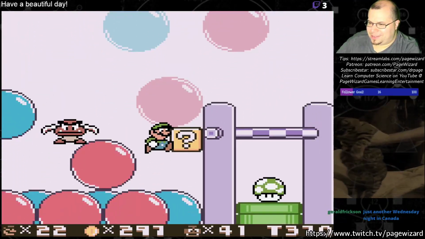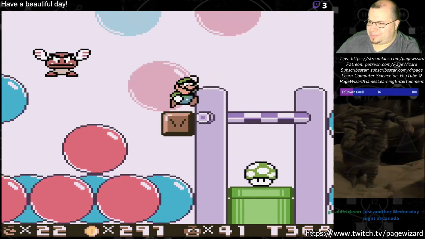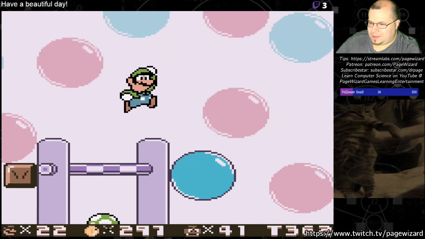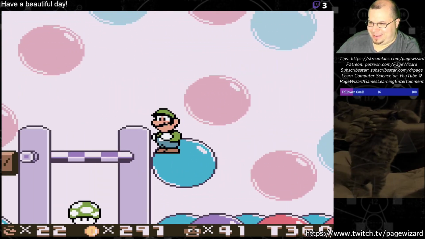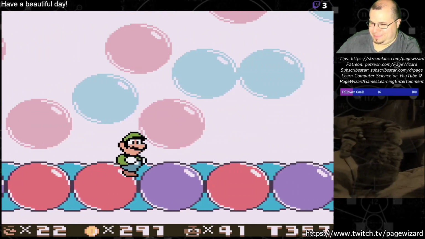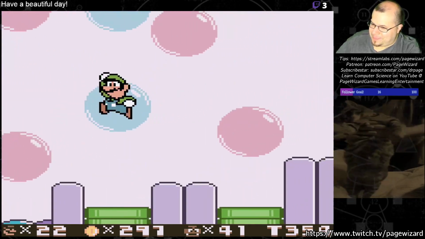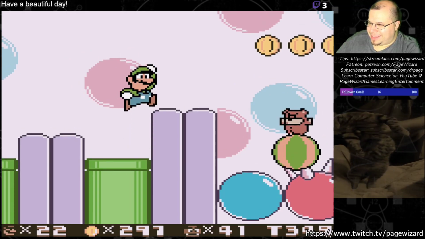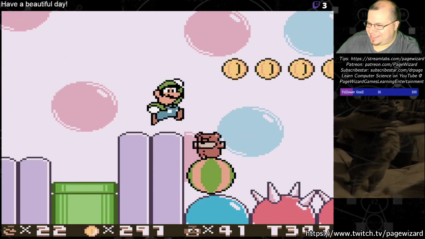Ooh, I have to be careful. Ooh, I got a mushroom. I love how that pole's animated, but it doesn't do anything. I just like it. Look at that little bear. Isn't that cute? Looks a little grumpy.